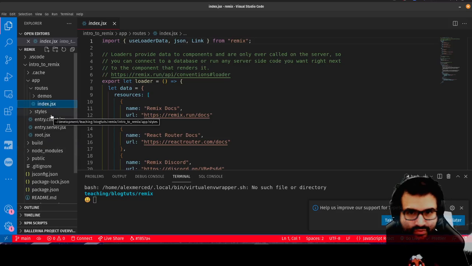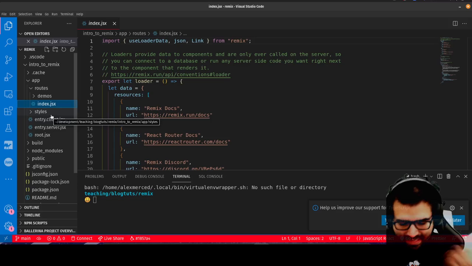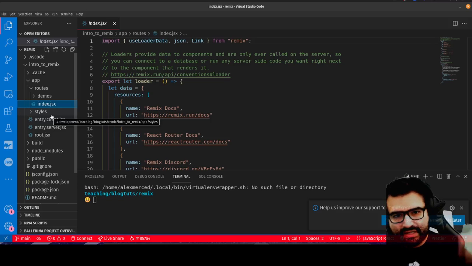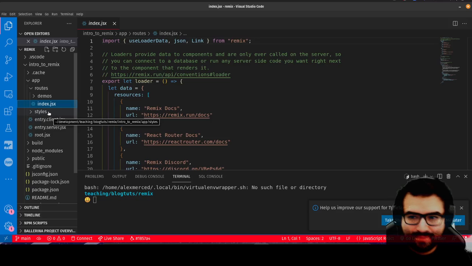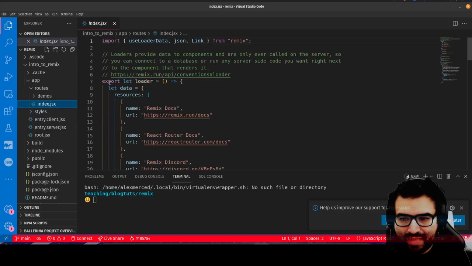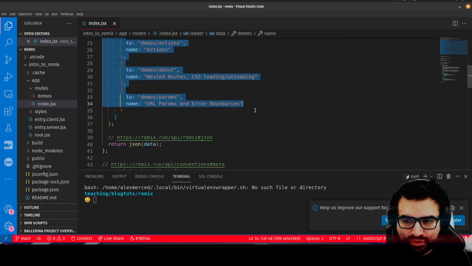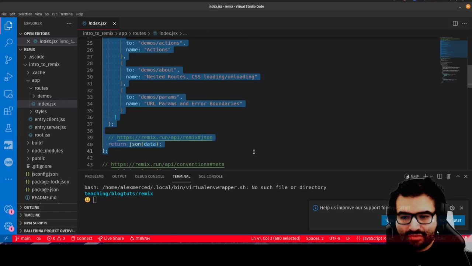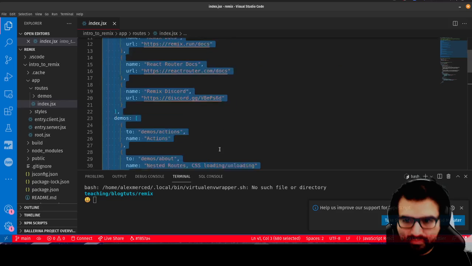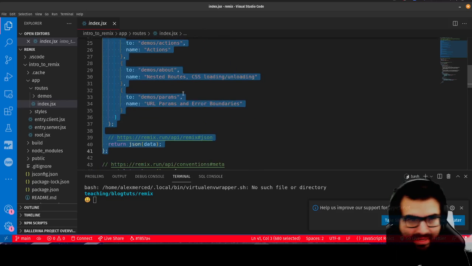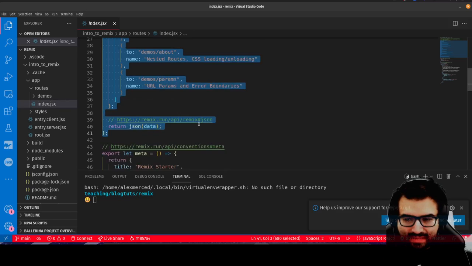Now, if you've used Next.js, you know there's a function called getServerSideProps that you could use to prepare data on the server side, because that's the main reason you would want to use Remix or Next.js: it allows you to do things on the server, not just client side like a pure React project. So essentially you export this loader function, and anything this function returns is data you can use. You just prepare your data here. You can make API calls in there, do whatever you need to get the data you want.